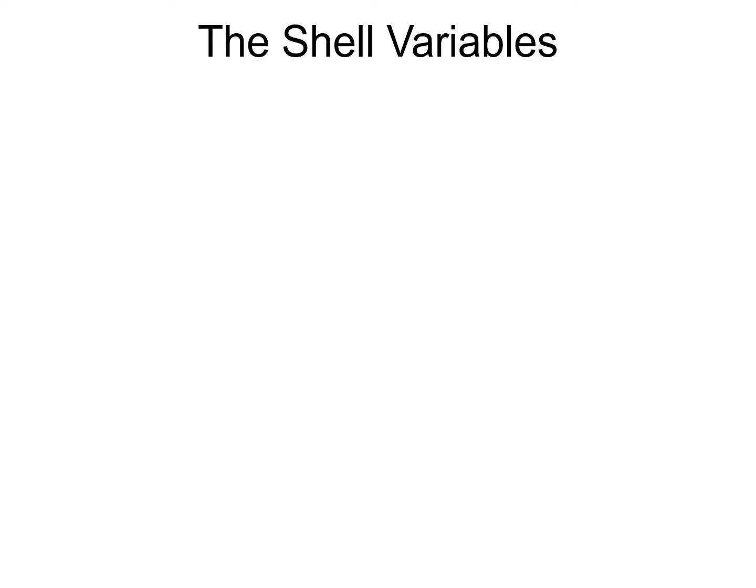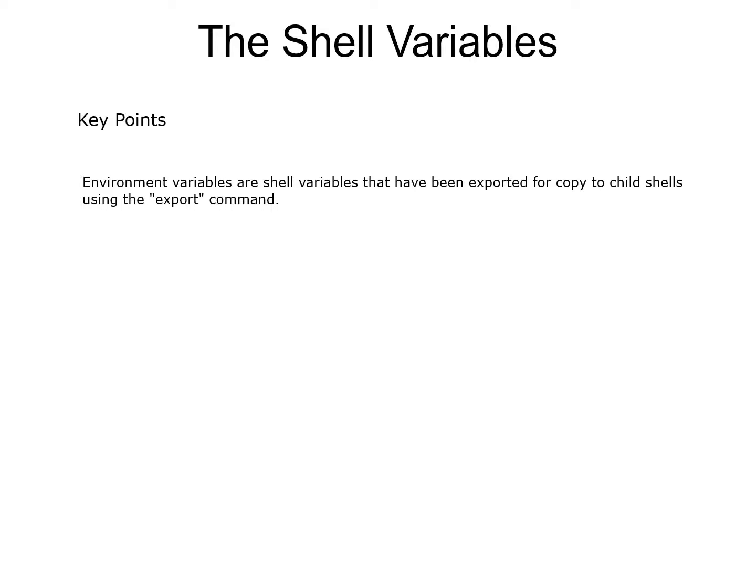We hereby will resume our list of common practices and restrictions in the use of shell variables. Environment variables are shell variables that have been exported for copy to child shells using the export command. In order to qualify for such a setup, these variables will be initialized within one of the system files, usually the .profile. This kind of setup ensures that each shell instance for that particular user will benefit from the start of the list of these variables.